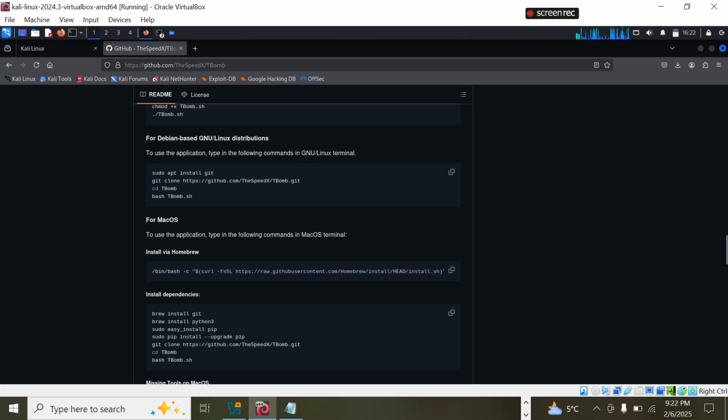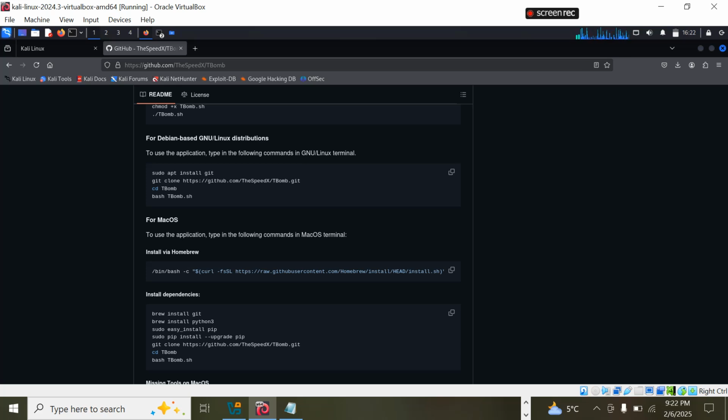And what's the meaning of git clone? Git clone means you are duplicating the software to install it this way. Then you have to use cd tbomb, which means you are accessing the tbomb folder. After you declare cd tbomb, you use the bash command.